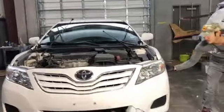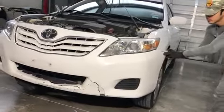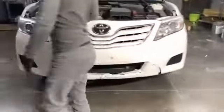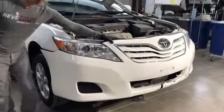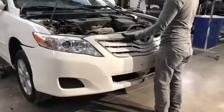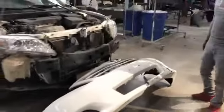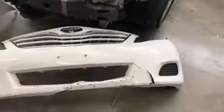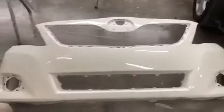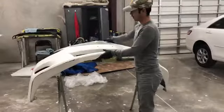First you pull on the side, like so. Go to the middle. Remove it. So here we have the old bumper, and we're gonna replace it with our new one right over here. Take off the accessories, put it on the stand, and flip it upside down.